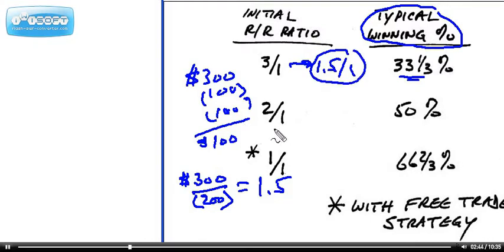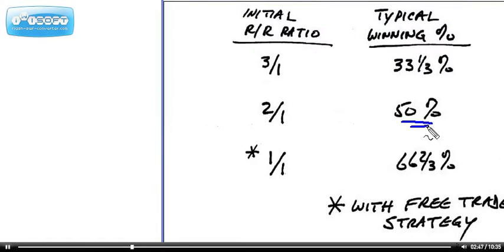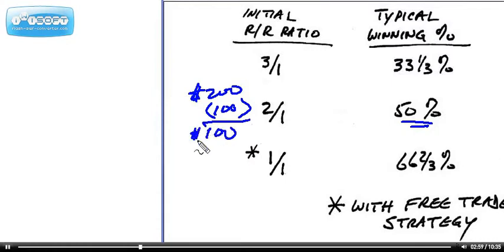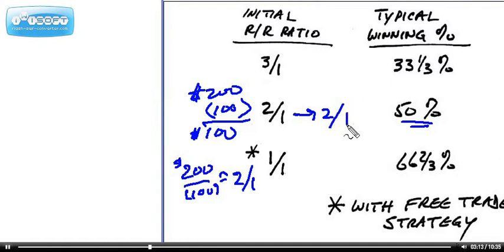Now, let's look at the 2 to 1 scenario. Typically, 50% of the trades will be winners. So if a winning trade is $200 and a losing trade is $100, 2 to 1, you have a $100 profit after 2 trades. The reward to risk ratio, 200 profit, 100 loss, is 2 to 1. So in this case, the initial is 2 to 1 and the actual or expected is 2 to 1. You can see, just based on the expected reward to risk ratio, you really might want to trade the 2 to 1 method versus the 3 to 1. Especially if your risk tolerance is low, who wants to lose 2/3 of the trades? Indeed, who wants to lose half of them?